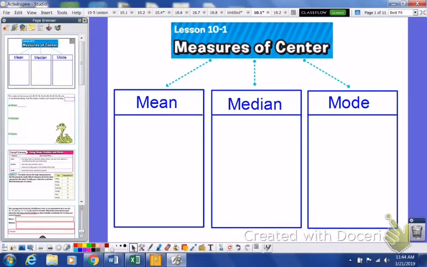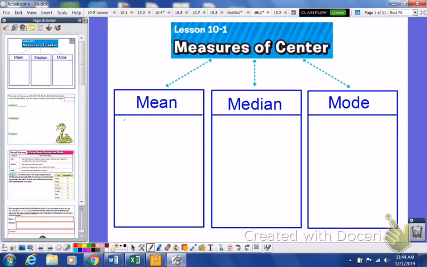Alright, starting chapter 10 with section 10.1, talking about our measures of center. Most of this lesson is probably going to be review, so we'll try to get through it as quickly as possible. Give you guys a nice short video to start off with. So, review. Our measures of center are mean, median, and mode. Remember that they are the measures of center because we will ask you.